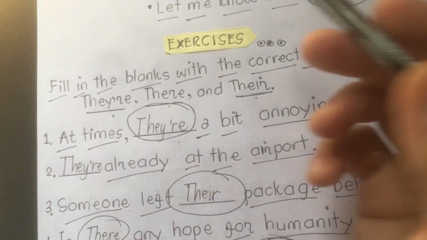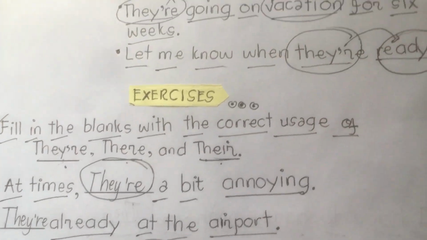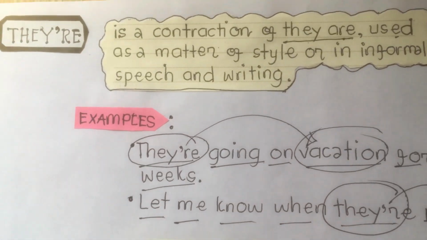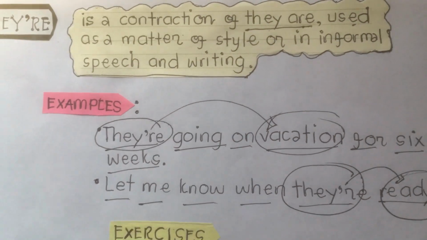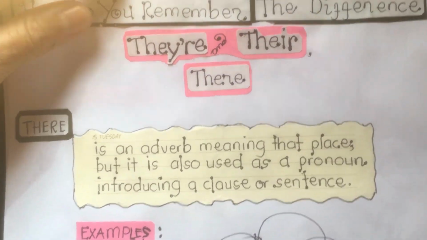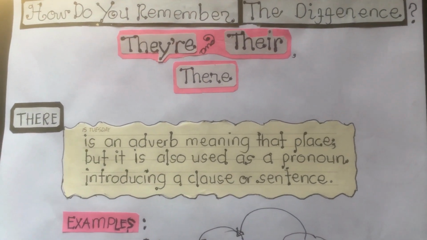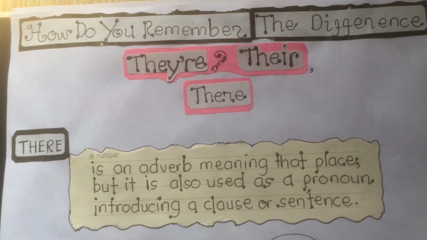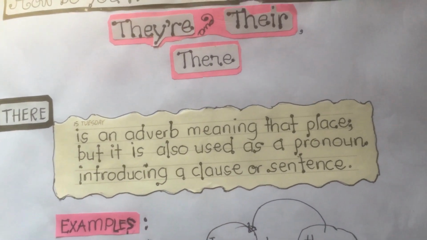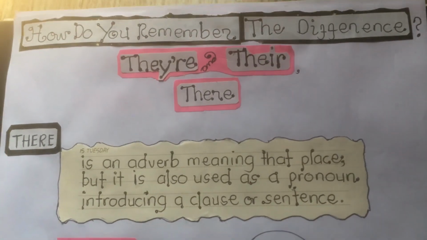Don't forget again, class, to read these particular directions and of course understand the definitions and uses of each word. You're going to read thoroughly, class, their definitions and uses, and of course the examples, which serve as your guide today. And then next, they're, their, and there. That is how we are going to remember the difference of these three words. Hope, my dear students, these particular words and uses can enlighten your mind and awaken your mind today. It's a brighter day.